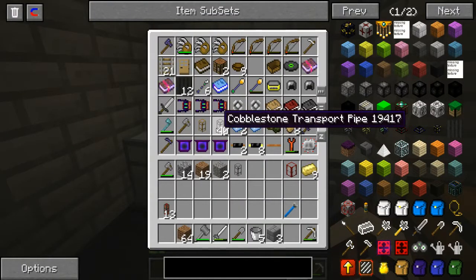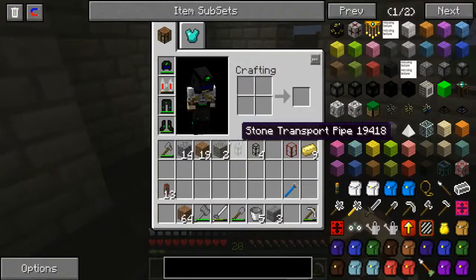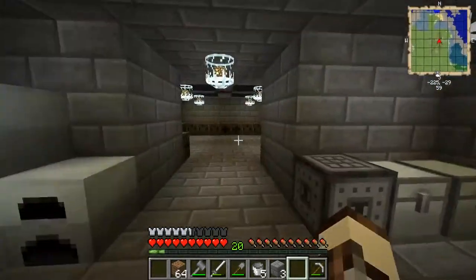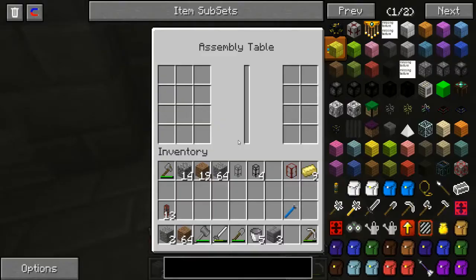If not, I know I have some cobblestone. There we go, cobblestone. I think I need a couple. Alright, and some gravel. I've only got 2 pieces. It's okay, there's stacks of it down here. Just grab a stack. We're just going to make sure this is set up right and working. The way we're going to do that is we're going to put gravel in here. We're going to put some cobblestone pipes.